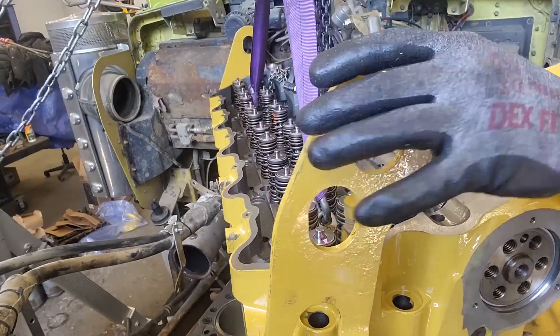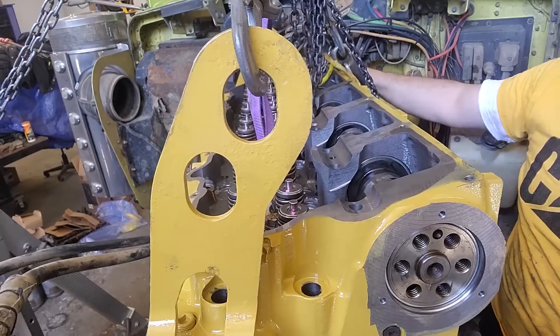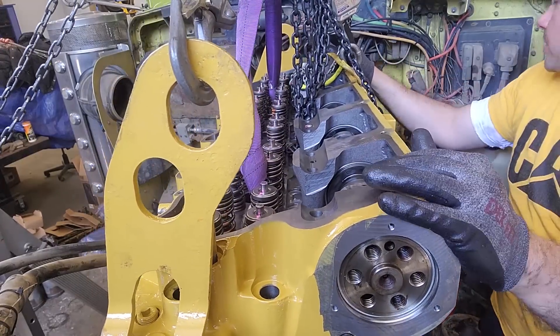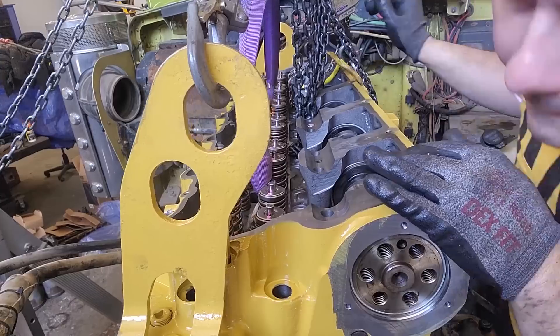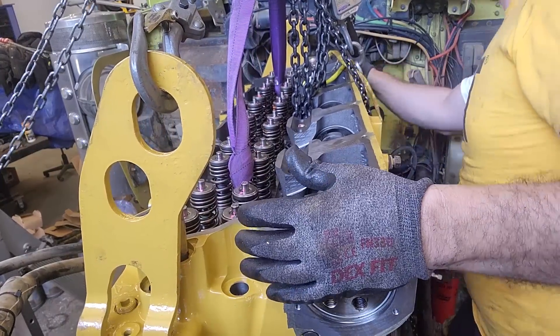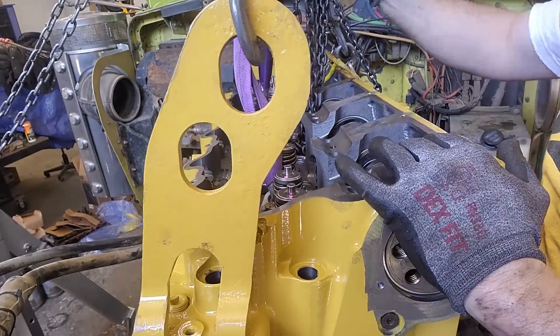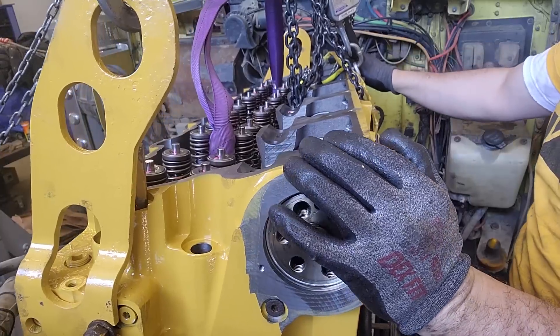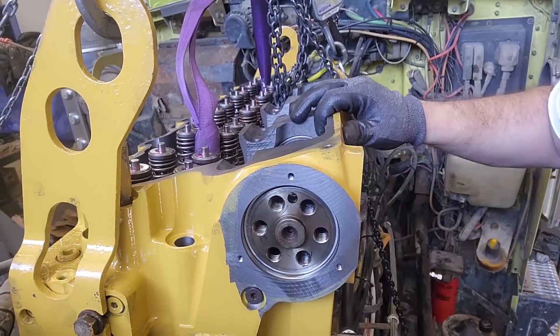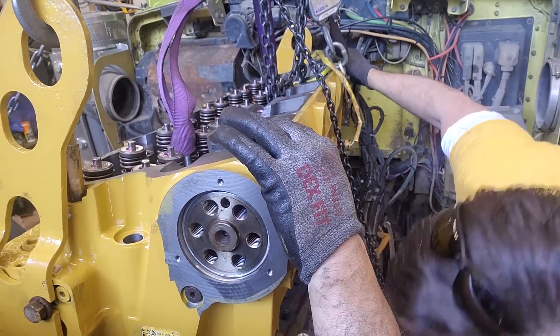He had some AC lines that were in the way, and we put it on without the exhaust manifold. It's nice having this crane because there's no electronics, no hydraulics. Once it's set up — which you can actually do by yourself; takes me about half an hour, or about five minutes with two guys — it's pretty nice. It's ready to go for the entire job, getting the head off and getting it on. Since I'm usually doing only one job at a time, it enables me to set it up and do the whole job basically without having to mess around with it again.